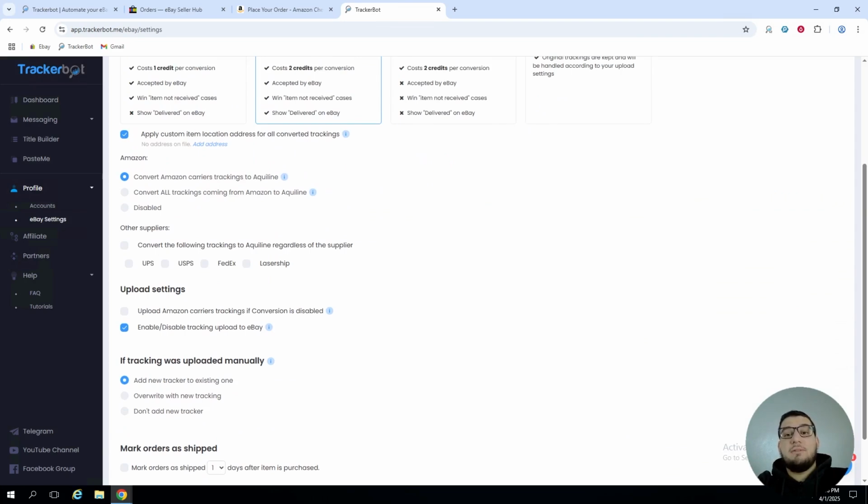However, to ensure everything runs smoothly, make sure you keep your Chrome extension active every day. Even after getting the tracking number, we still need to check the Amazon's tracking page to monitor order progress. The shipment goes through multiple statuses, such as item received at logistics, item transferred to carrier, in transit, and out for delivery. So these updates are only available inside the Amazon buyer account, which is why the Chrome extension is very important to keep everything intact.